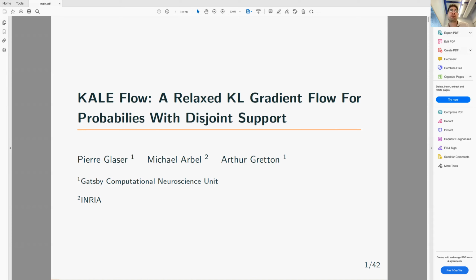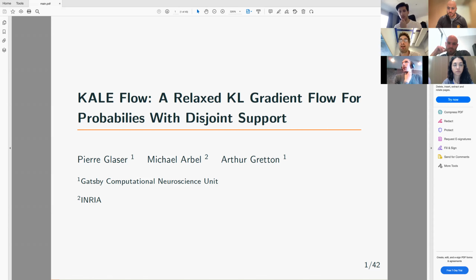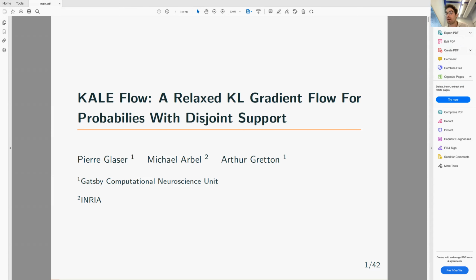In the summary, we introduce KALE, K-A-L-E, which is a probability divergence that interpolates between two famous probability divergences, the Kullback-Leibler divergence and the maximum mean discrepancy. We're going to study the Wasserstein gradient flow of this divergence, which is a very natural object to study when you look at the inductive bias of a probability divergence. We can see this Wasserstein gradient flow as an extension of Langevin diffusions to the cases when the target measure doesn't have a log density. As I said, it's going to be a bit clearer later on.